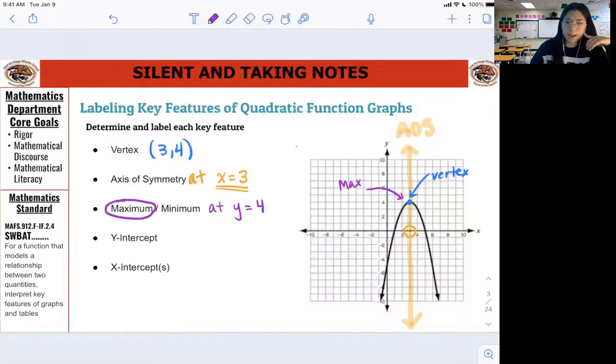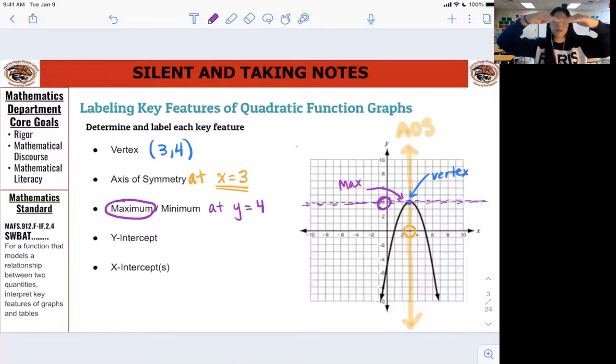Because when I ask you for the maximum, think about it like it's the ceiling. It's as high as it's going to go. That is as high as it goes. And that purple line that I'm drawing, it's passing on the 4 at y equals 4. So when I ask you the maximum, I'm asking how high on the y-axis does this function go? What's the highest point that it reaches on the y-axis?